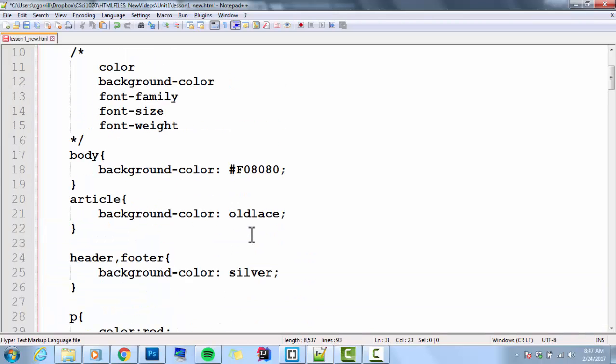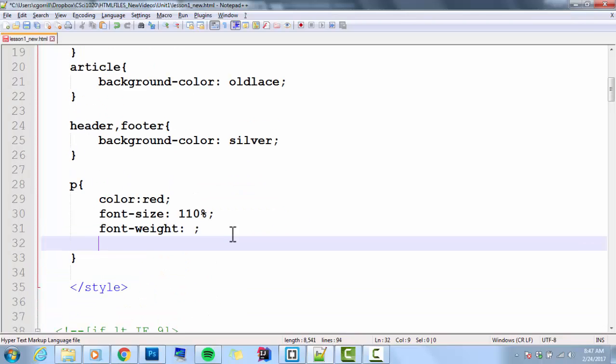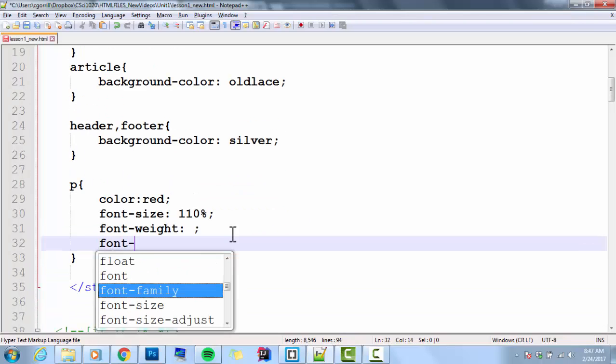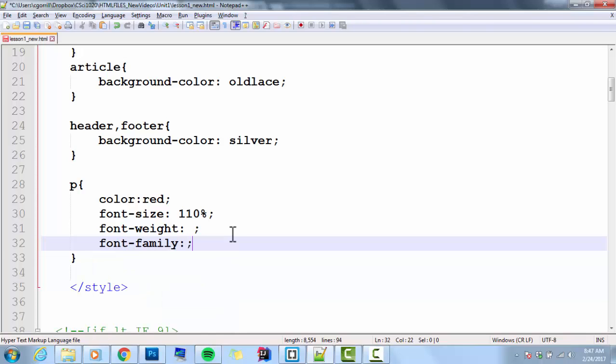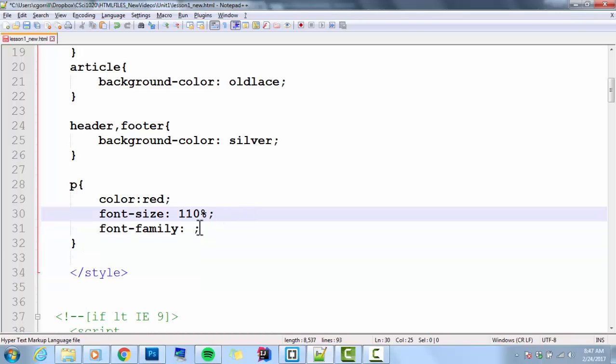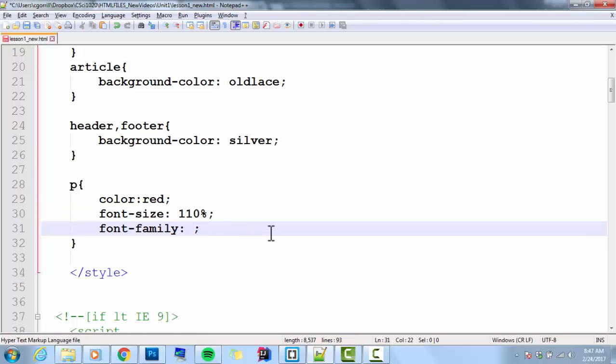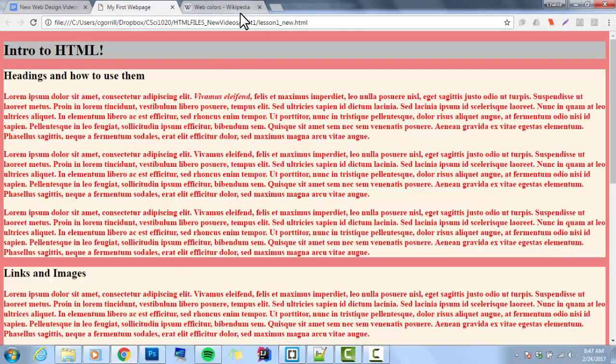Now, we'll move on to font family. Font family is going to control what we would normally call the font. You know, we call fonts Helvetica, Arial, Times New Roman, Baskerville, Futura. Those are all different font families, what we always call fonts. Okay? We could choose font families by picking the name. Well, how do you know which name to pick? That's where it gets a little tricky.